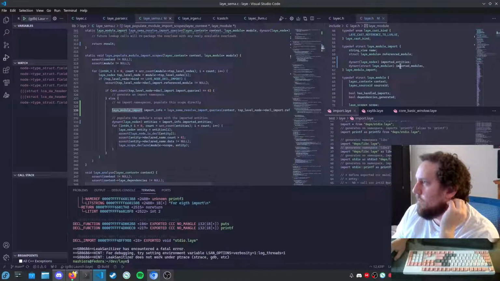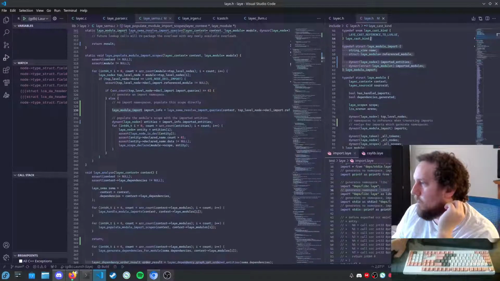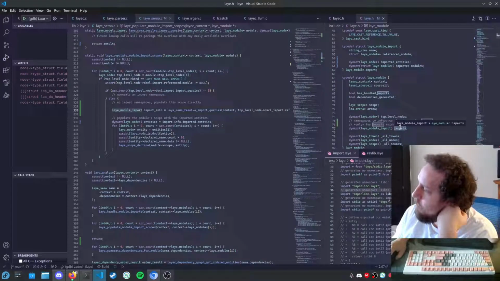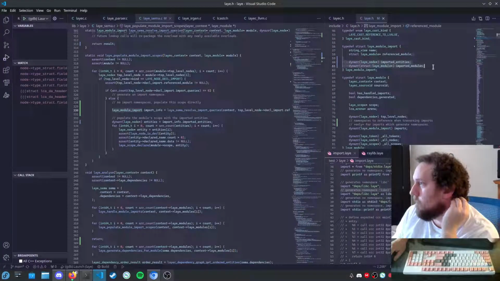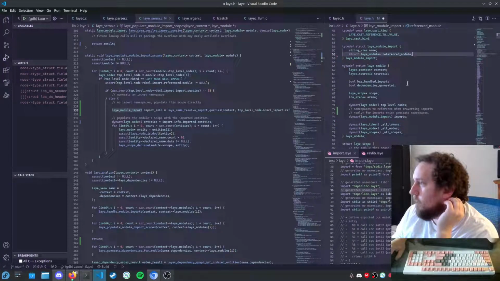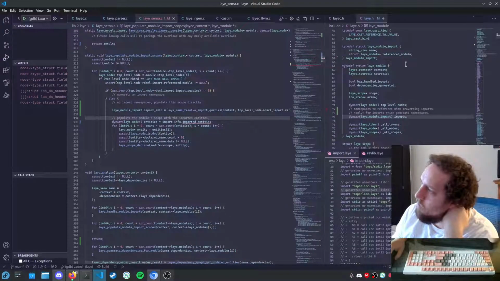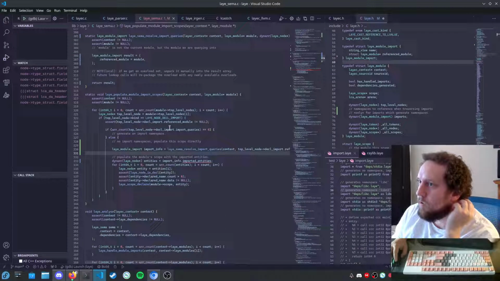Not with this type specifically. This type is probably not fine. So an import namespace really is just a reference to the module. And from there, we don't do anything else with it. So I do need a different data type to return here.